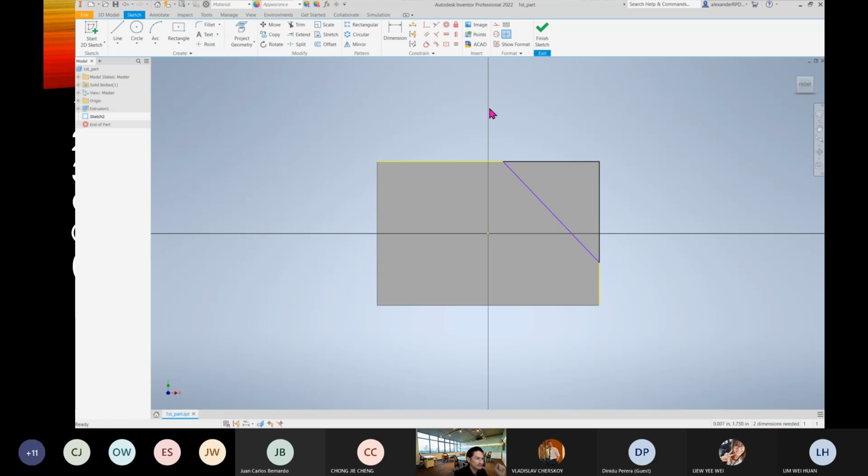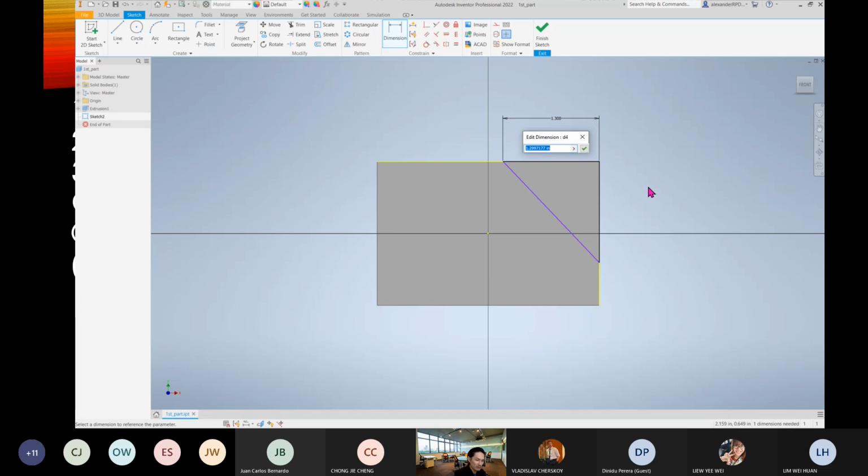If you look at it, you can do dimension for that line, but you will see that they are overlapping. We know that over here we are having two lines, and you'll see that they are overlapping. So if you stay a little bit long, or you can right click, select other, then they will list out the edge for you, which one you want to select. Let's say I select this, then I can dimension it.